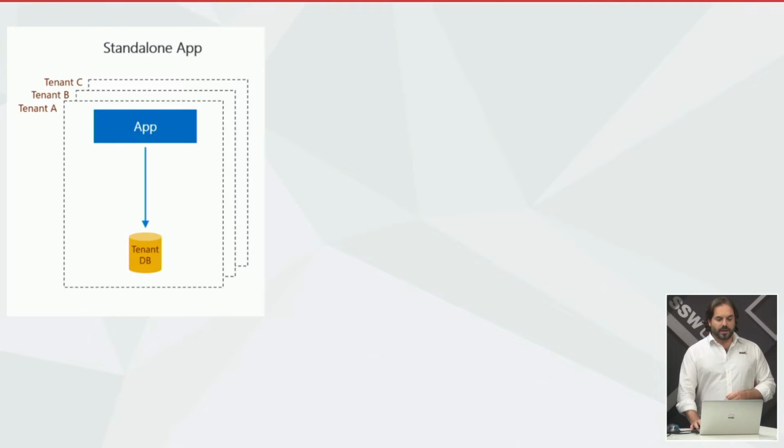So let's start. Let's talk about tenants, and let's talk about what we mean by tenants. So you can have a standalone app, and this is effectively a single tenant deployment. In this case, you have one instance of your app running for each of your different instances. Those are called tenants. That's called a single tenant deployment. It's a multiple single tenant deployment. In this example here, we've got tenant A, tenant B, tenant C. They're all running independently of each other, running on their own.